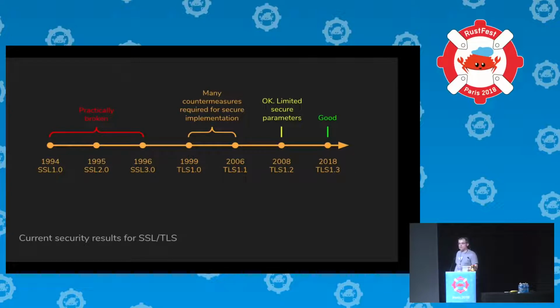And this is like the security status, like how much you could distill the security status of these complicated protocols into one slide, right? So 1.0 and 1.1 are very close. 1.2 has some good options, but also inherits most of the stuff from before, so you have to pay attention to your parameter choices. And TLS 1.3 is very new. It's not even standardized. It will be in a matter of weeks. But it throws away all the old stuff, which is nice. So I want to spend a little bit of time on this slide talking about these countermeasures.